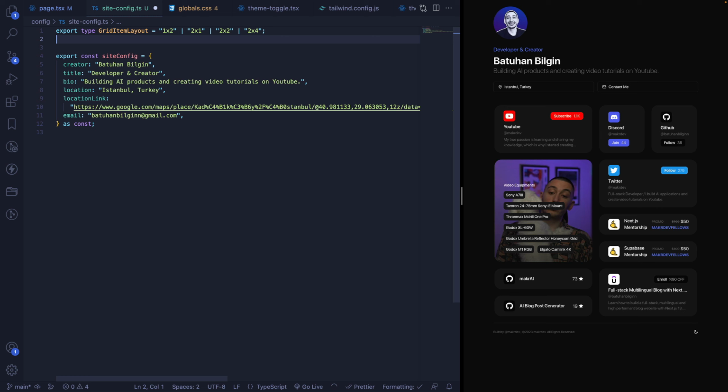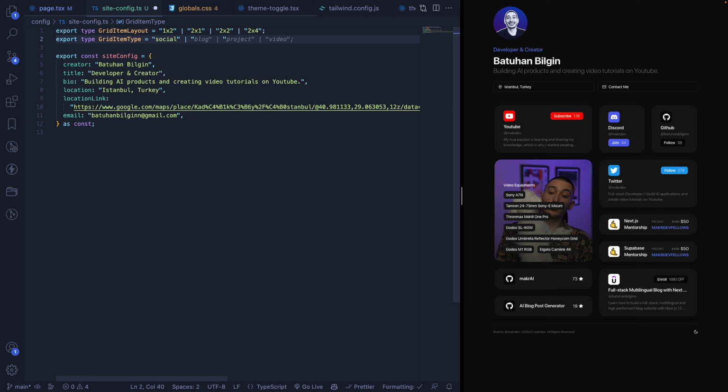And also we have the type of our grid item type, and we will use social for those things: YouTube, Discord, GitHub, or Twitter, or even this one.